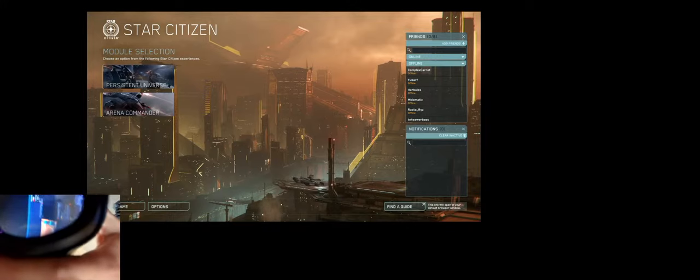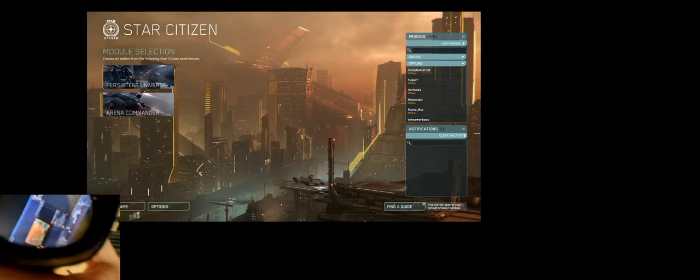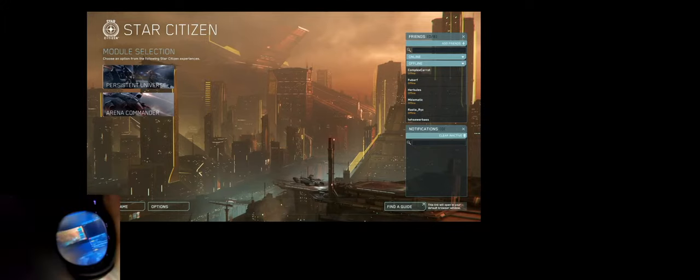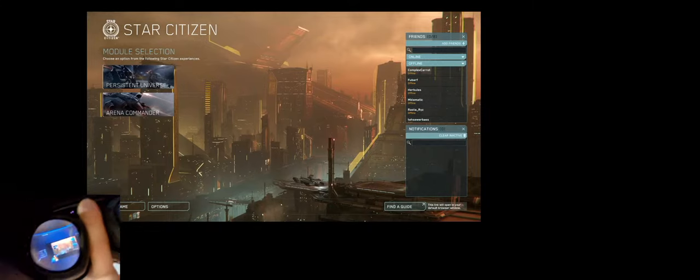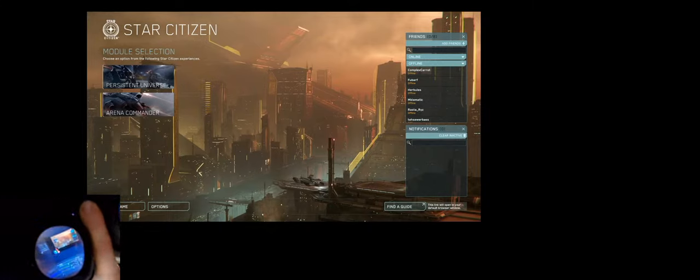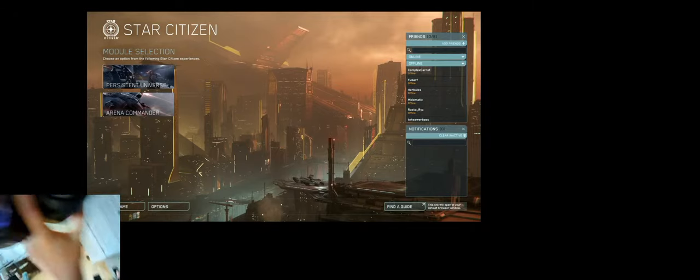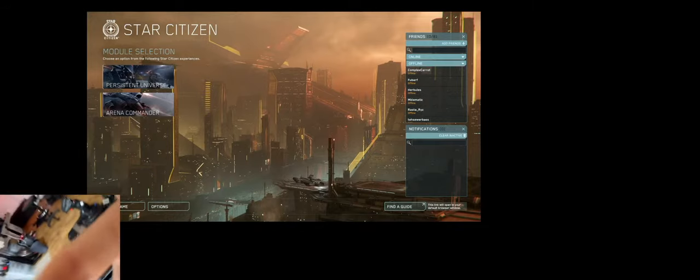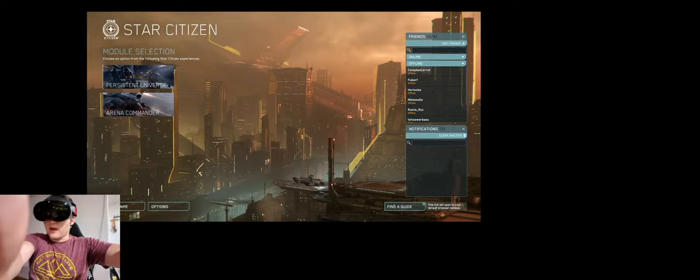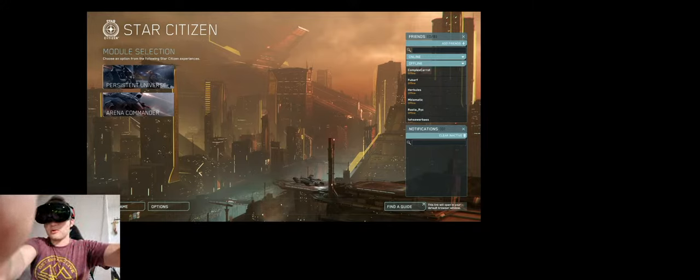All right, so I can't tell how well you can see inside of here, but you'll see I'm right now moving my headset, but the screen just stays pinned. So it's like this, and SteamVR is still running for the TrackIR. So this is basically how it looks from my view. For me, it's just a 2D screen, but at least with a 2D screen, I have the head tracking movement. And so it's pretty immersive for the most part.